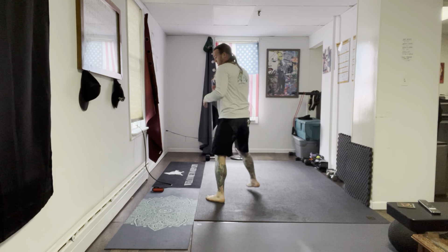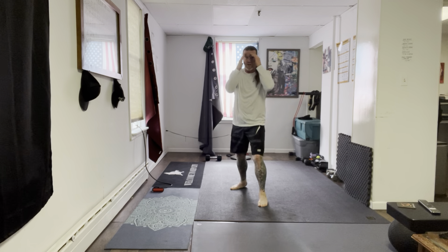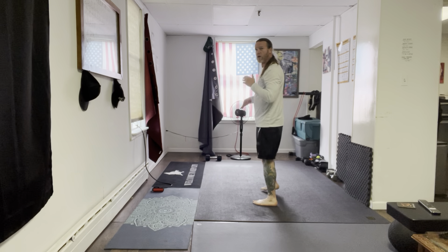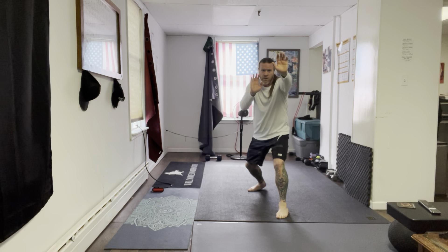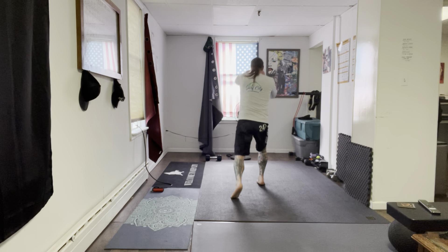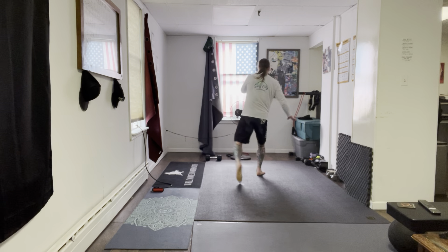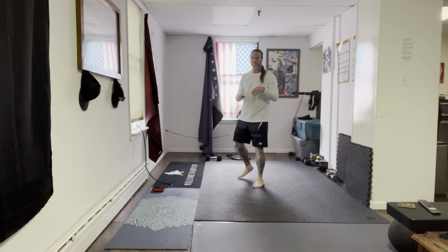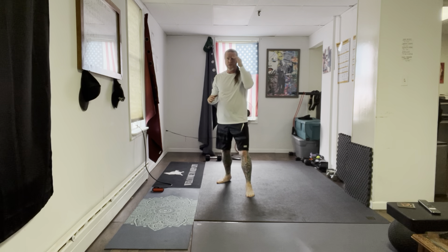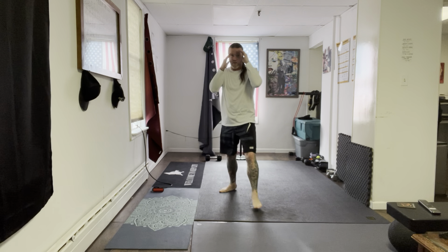Think about someone after you knee — imagine they're trying to come in for a knee or to close in for the clinch. As they do, I drop my weight and push them back. If they're on one leg trying to knee, they'll get pushed back. As they're recovering — boom, that's when I head kick. Put that all together, imagine that scenario: jab, cross to the body, hit knee, push, head kick. Under a minute, guys. Doing well, keep that rhythm.